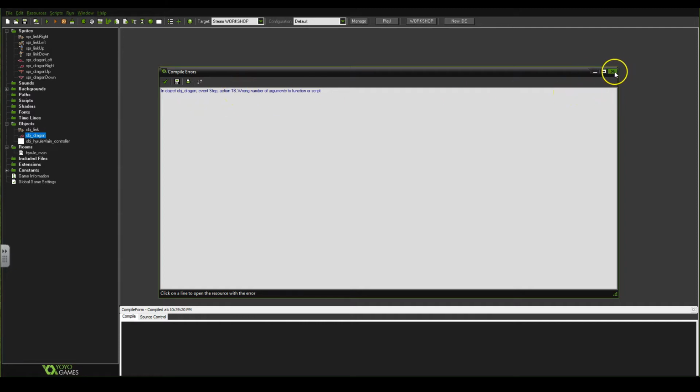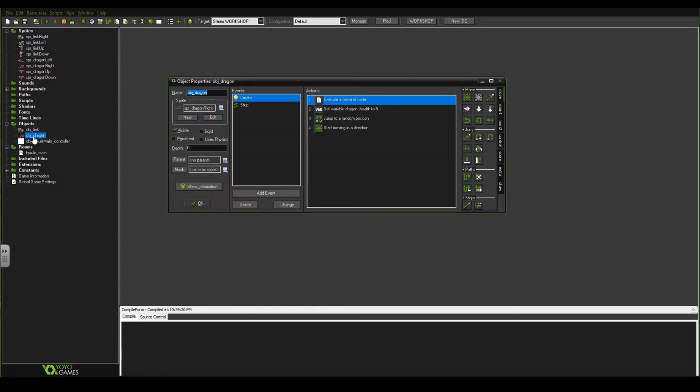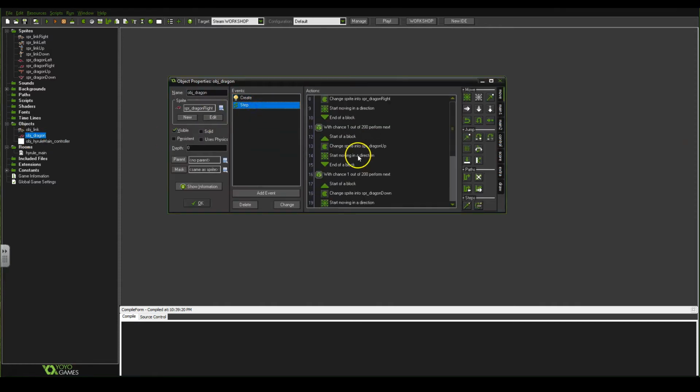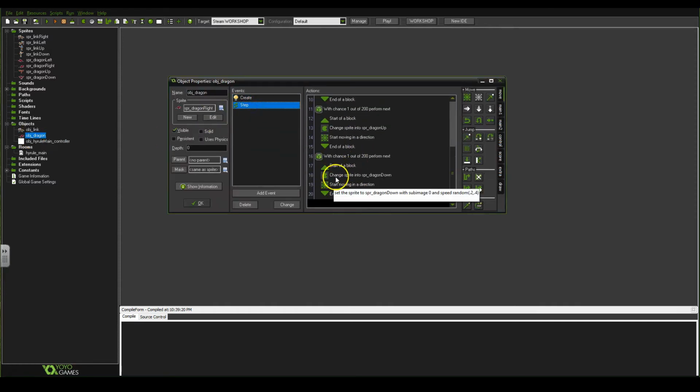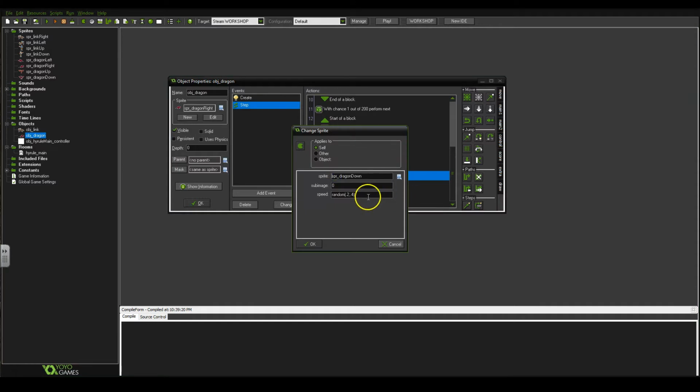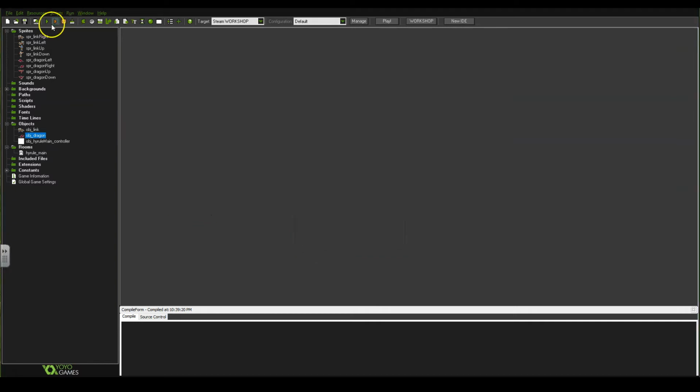Okay, so Dragon. So let's go there. Dragon, it's in the step event, action 18. That's right here. And I can see what I did. I put random instead of putting random range in there. So that was a syntax error. I'm going to put random range there from 0.2 to 0.4. So now we're going to say OK. Try it again and see if we get any errors here.